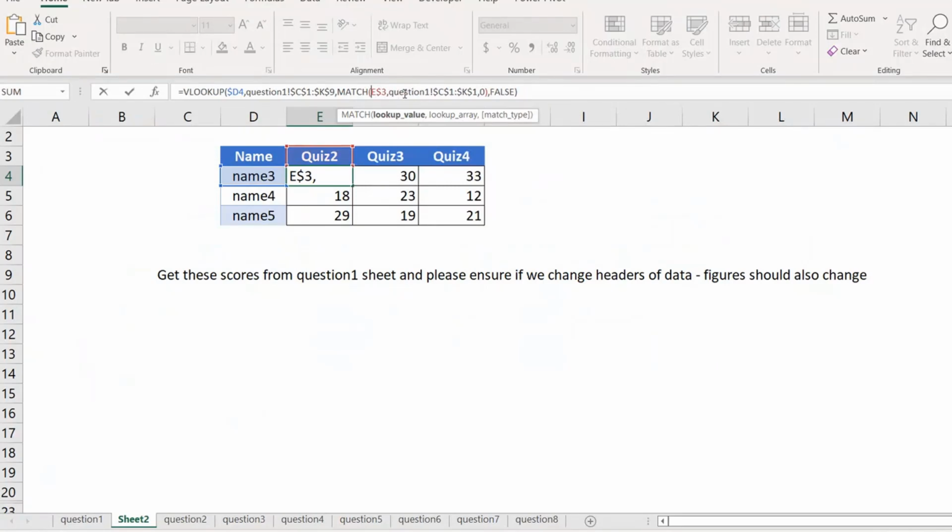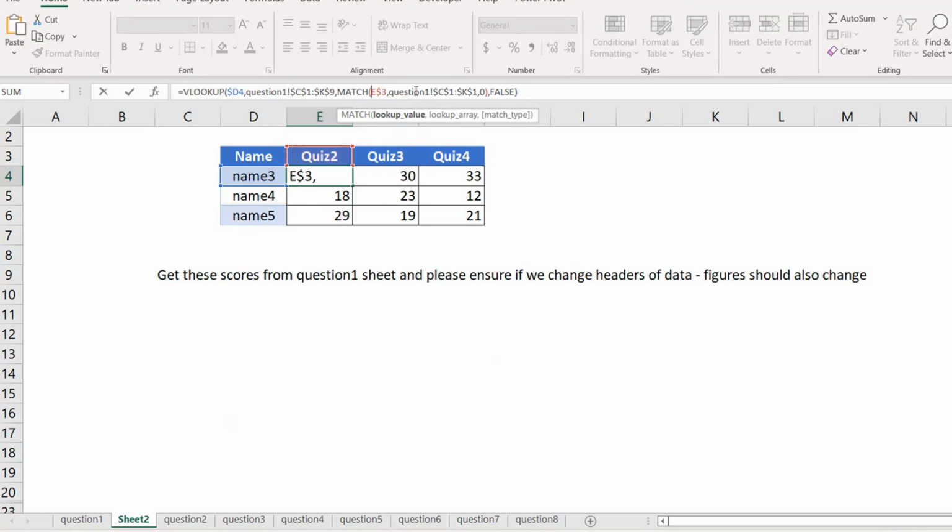So as I said that if you can remove this also, okay? But I understand you go in the sheet question 1 and then come back. So sheet reference automatically adds. But if you want, you can remove this because we are using the same sheet and we are referring to the same cell. So here I'm looking for the quiz 2 and the blocking is done correctly. Down the line, it should not change.